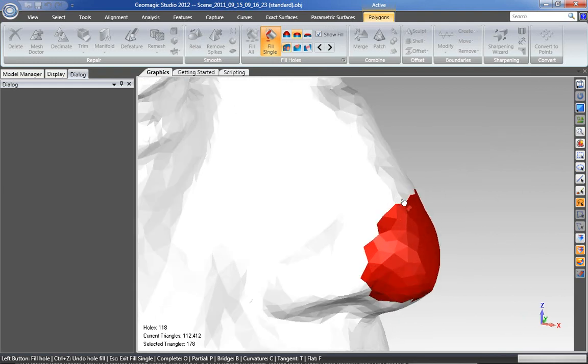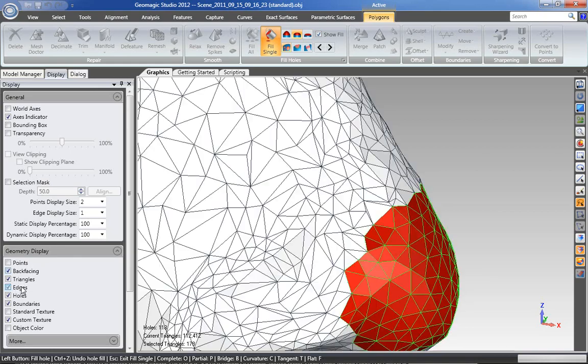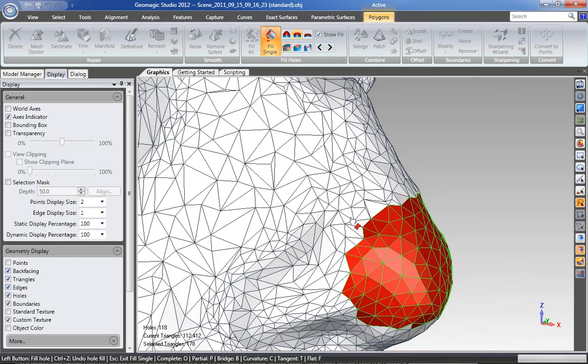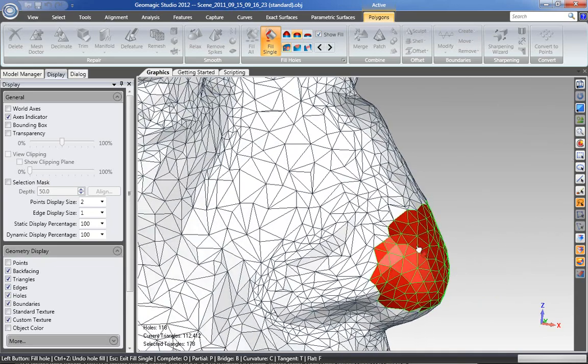So it sort of looks at the faces that are surrounding that filled area, and it creates the new fill while maintaining tangency with those faces. So it's a much smoother approach to doing that.